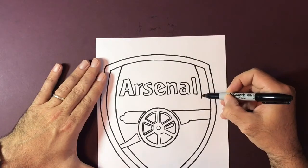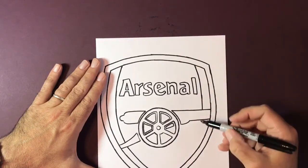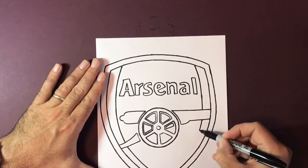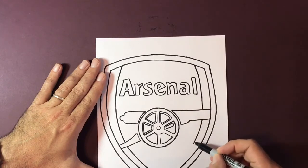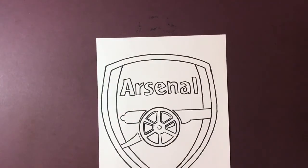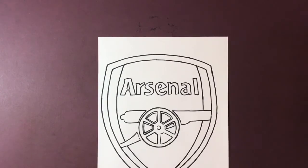Be very careful with these Sharpie pens. They are a permanent marker and they won't come out easily if you get them on your skin or on your clothes. Okay, fab. So what I'm going to do is block out some areas now. I'm going to time lapse that, so I'll see you once that's complete.